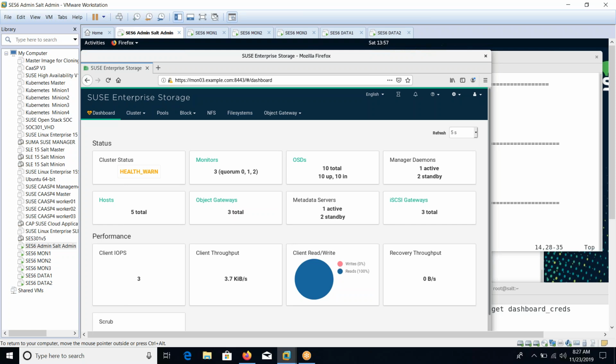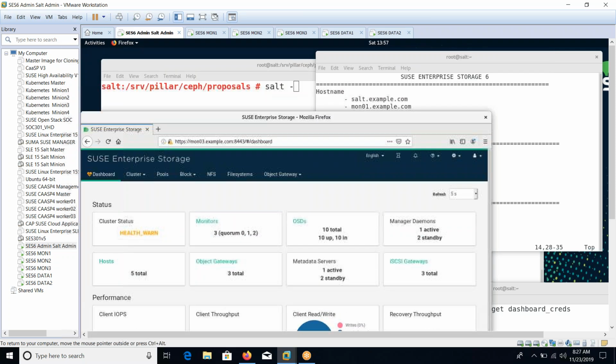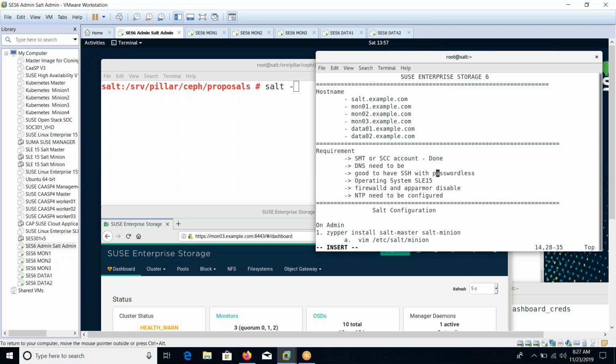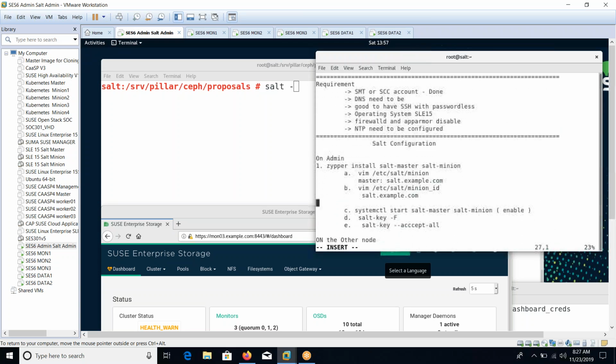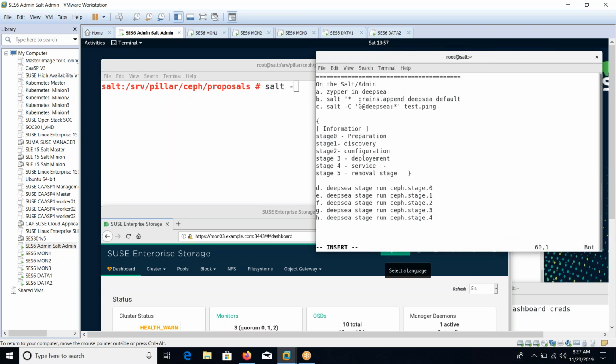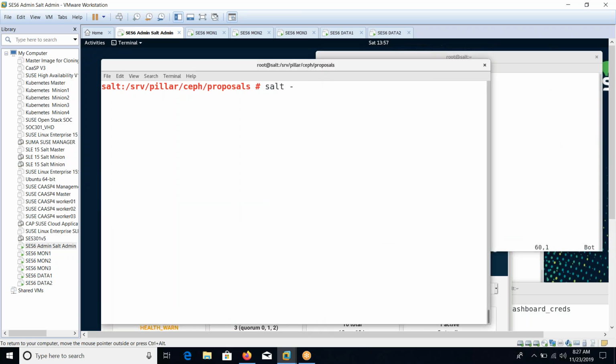That's all about deploying SUSE Enterprise Storage 6. We'll come up with new videos going into more detail on how these access methods work in my upcoming videos.